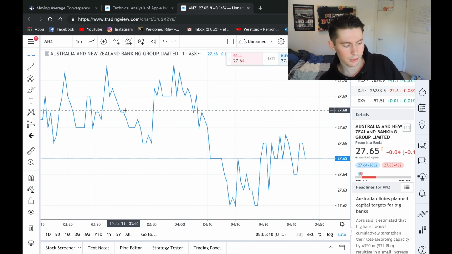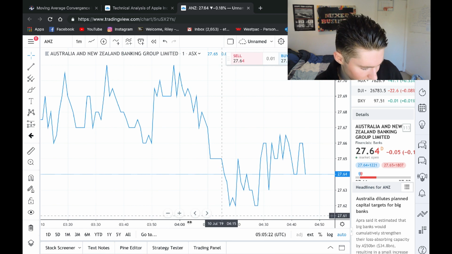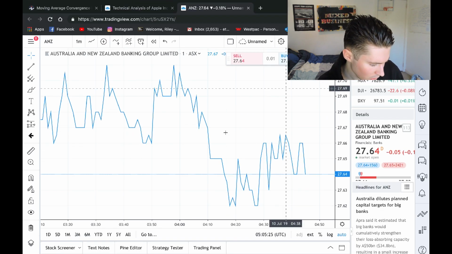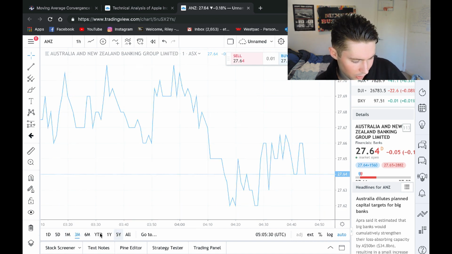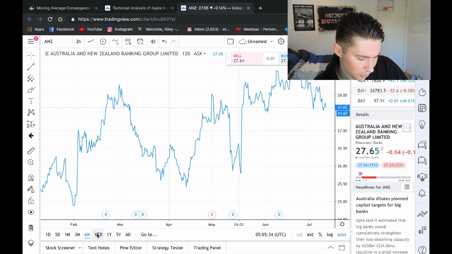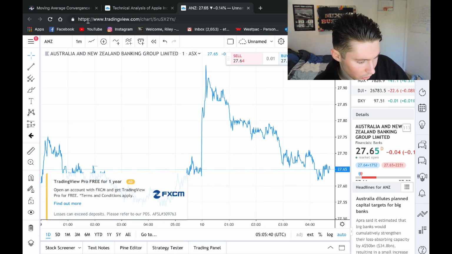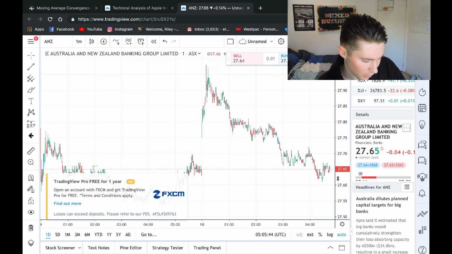So essentially this is just a line chart. It's just showing the price. I think this is of just today. The market is currently open right now, so you can change what sort of chart you're looking at. So if you want to look at the 6 months chart, that would be it. 1 day chart we'll use today. You're going to want to go over and change this to candles so you can get your candlestick chart up.